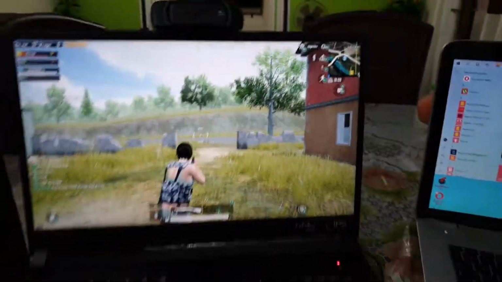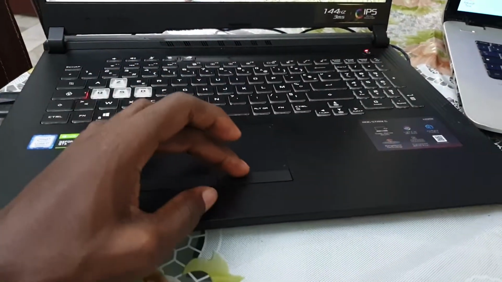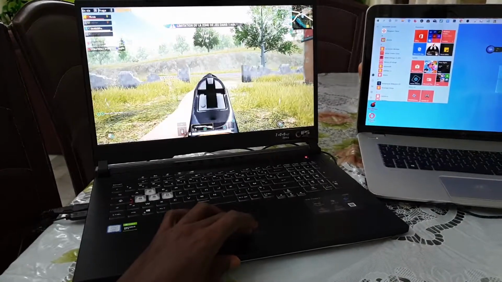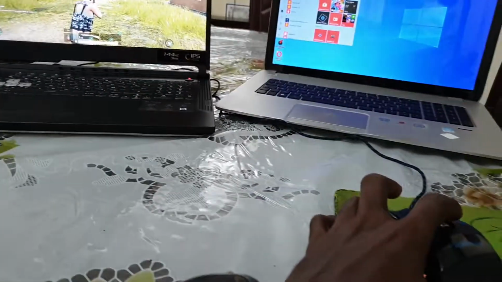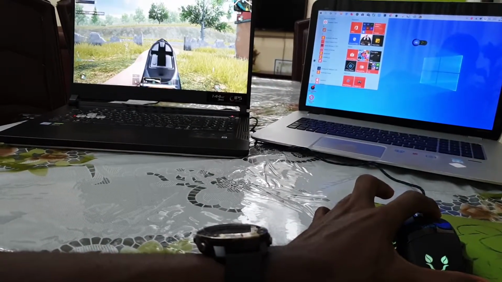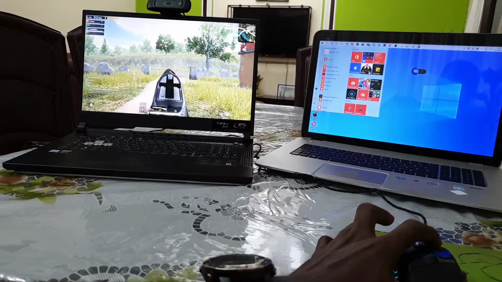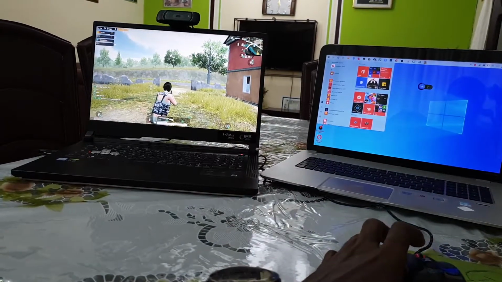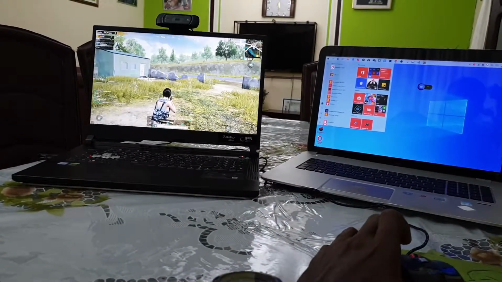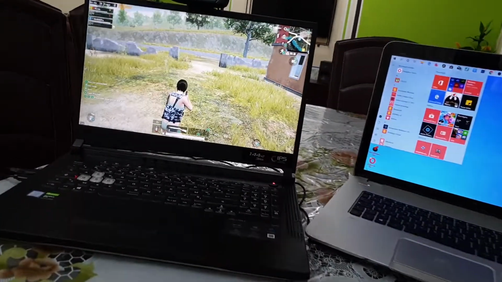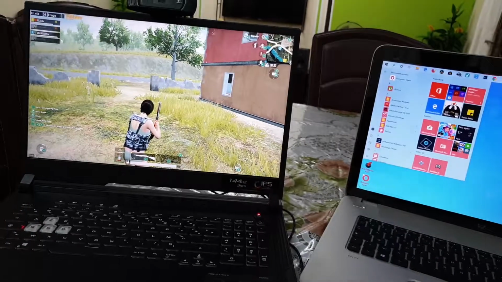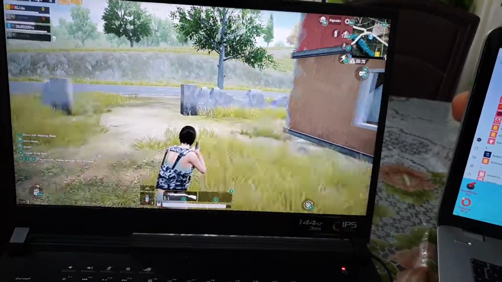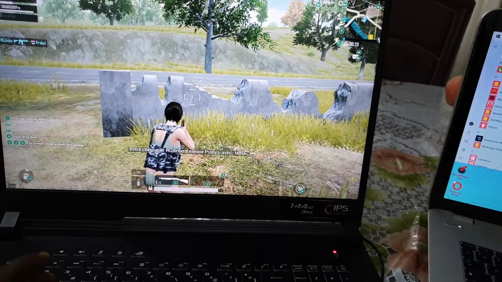And now you can test this. You have also this, your beautiful trackpad. You can use this. Look at that. Play. And my gaming mouse. Look at that. And it's working. Can you see this? Amazing. Who is there? Look at that. Amazing. Wonderful, wonderful. As you can see, it's working. It's working so well. No problem.